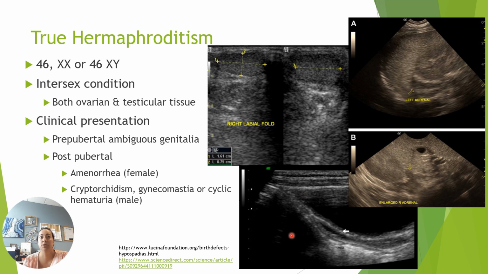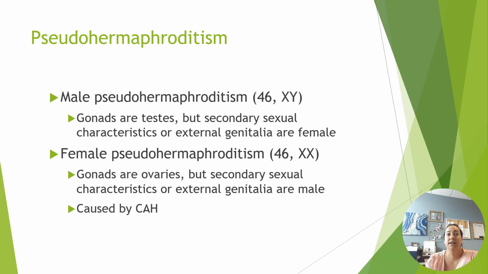These are all after-birth pictures. So this is scanning the labia of what was assumed to be a female patient, but testicular tissue is noted in the labia. This one, there was some adrenal gland issues, so that's not necessarily a genitalia presentation, but associated with hermaphroditism. And then here is a really small uterus on a pediatric patient, so almost unidentifiable. Again, this is not going to be on any tests, but just to be aware of, especially if you're going to be working in a pediatric environment.